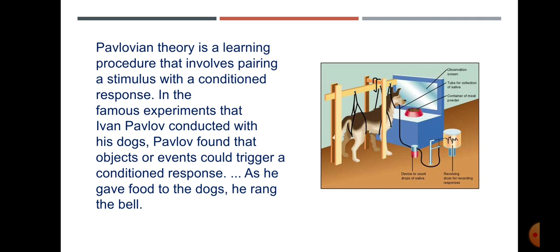So many times he tried that. After that, he just rings the bell without producing any food, but still the dog releases extra saliva, children. So a dog salivating when it hears a bell is not a natural response. Before, I told you, when it sees delicious food or any food, it produces extra saliva. That is a natural response. But whenever the bell rings, that means it is habituated. Daily he was ringing the bell and arranging food for the dog. So it has mentally fixed that when the bell is ringing, then I am getting food. So it is ready to have the food, so it produces saliva. That is not a natural response. They would not do this without being conditioned to do so. So according to the condition, it is producing the saliva. So the behavior has been learned, children, and this behavior is nothing but conditioning behavior.